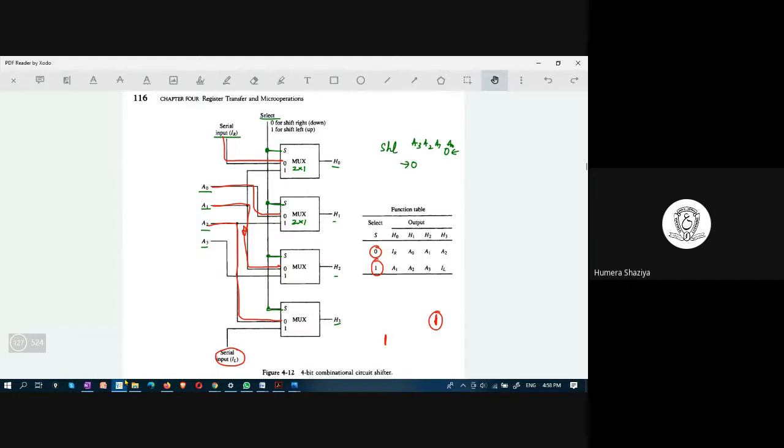Can you? Ma'am, it is a little bit confusing. What is the confusion? Ma'am, that function table. Otherwise, you know something? I told you just now, when you listen, you retain 10%. When you write, you retain 20%. And when you explain, you retain 80%. So, explaining is a very good method of learning.